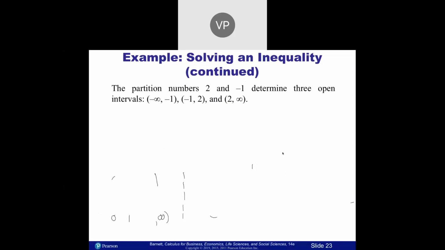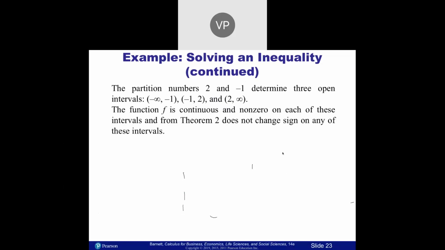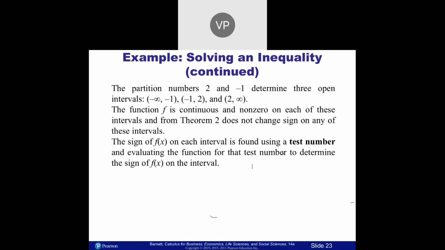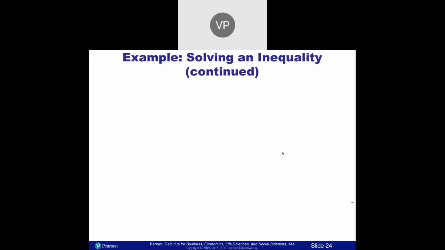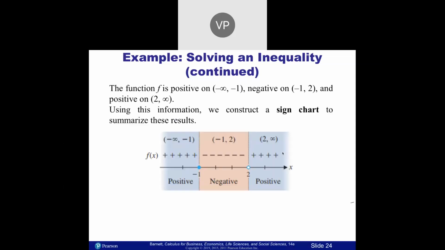Okay? Now this next part, I've already kind of done this, but they kind of talk about the partitions. And I like to visualize it with this number line that we just saw. And then all this slide is talking about is they're testing every number. They're picking something in each one. And now we know what's positive, what's negative, positive. And then we kind of see, this is a summary of what I just had. We knew everything in the middle is going to be negative. Everything on the right is going to be positive. Everything on the left is going to be negative.